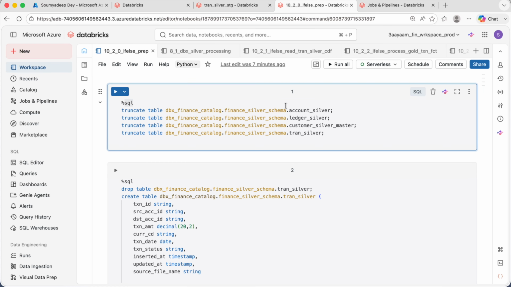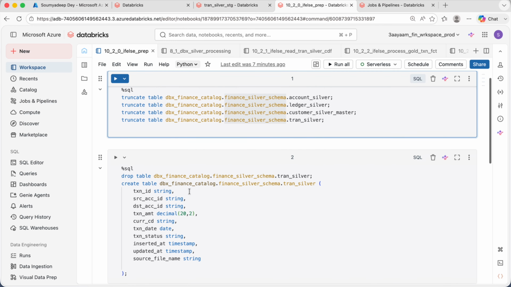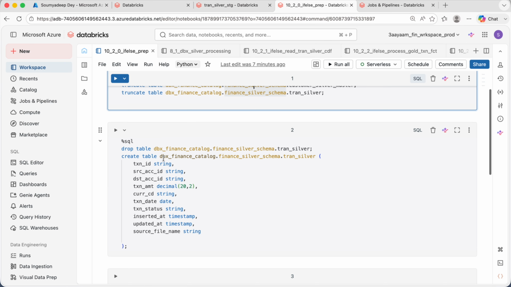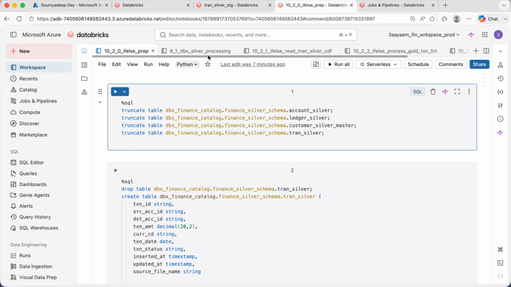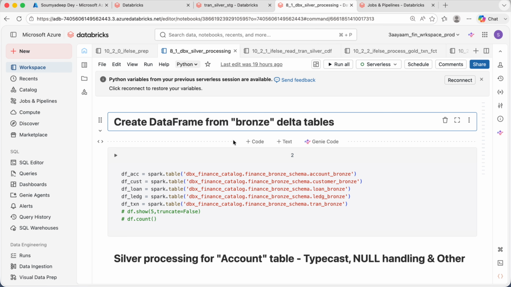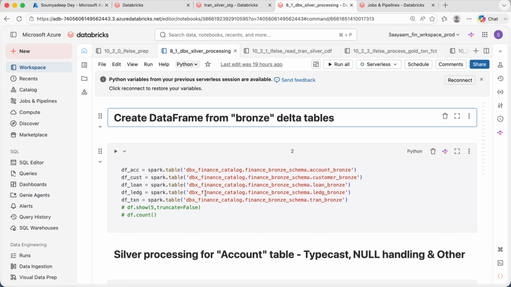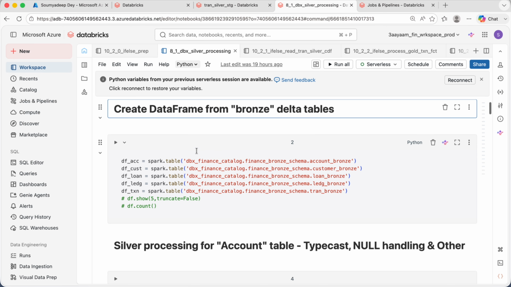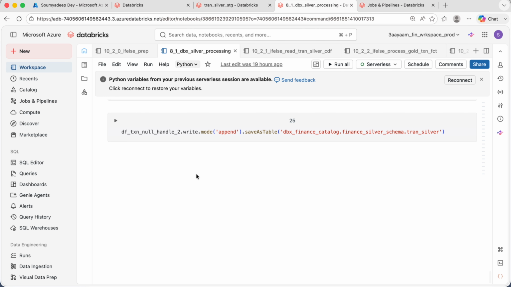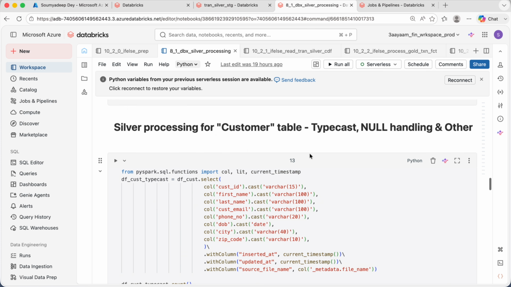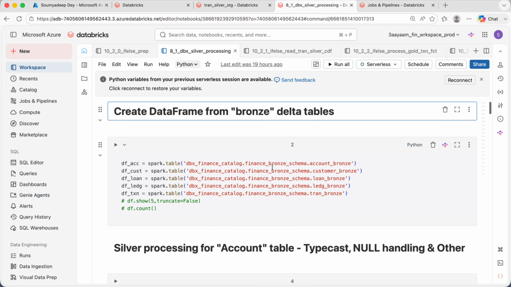For the if-else task hands-on, we'll have to perform some pre-steps and we'll have to use an older code. The pre-step is pretty simple. You'll have to truncate some tables, drop some tables, and create some tables. And I'm using an old script, which is the Databricks Silver processing, which I had talked about in the Spark on Databricks chapter. So this is the exact same code. Nothing has been changed, and I'll be using this code. And you'll have to perform the hands-on just like this using all these scripts.